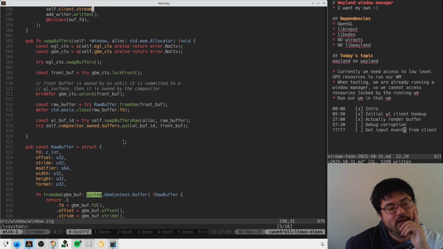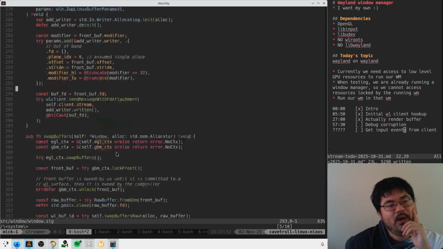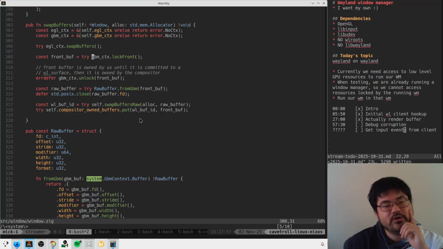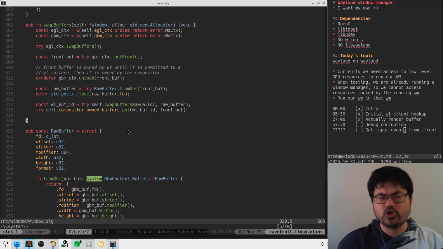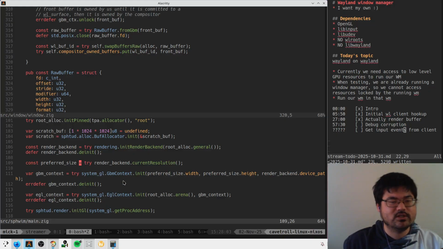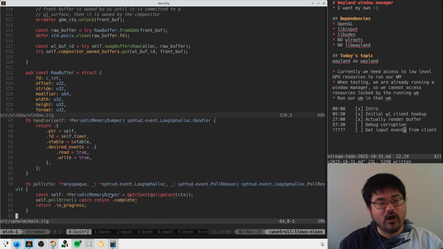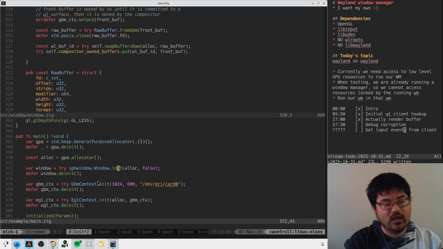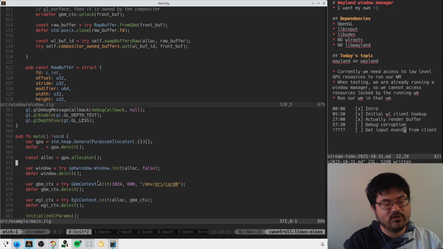What am I missing? Because in my mind, the swap buffers and swap buffers raw cases should be almost the same, right? Because we're just moving that same initialization outside. I guess it's technically not the same initialization because we're using a different implementation of this EGL context function.